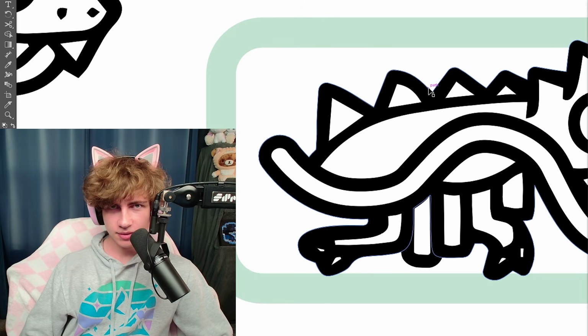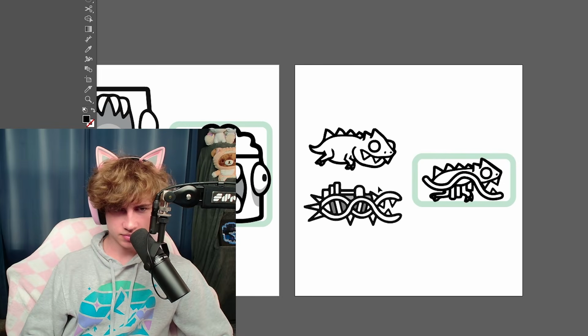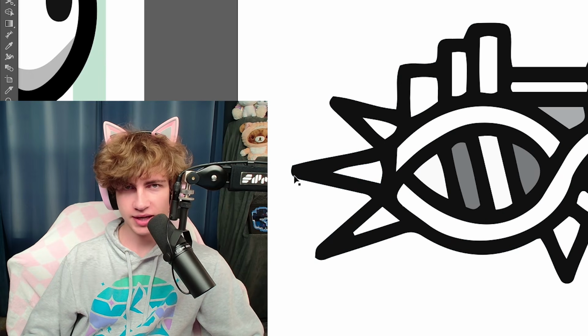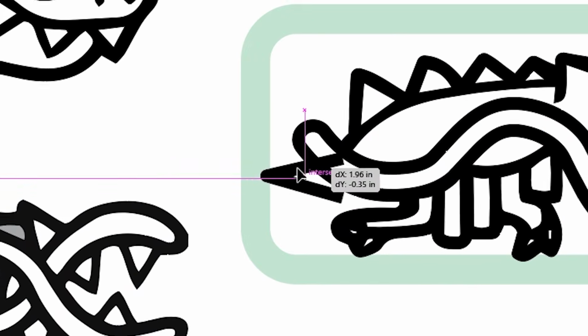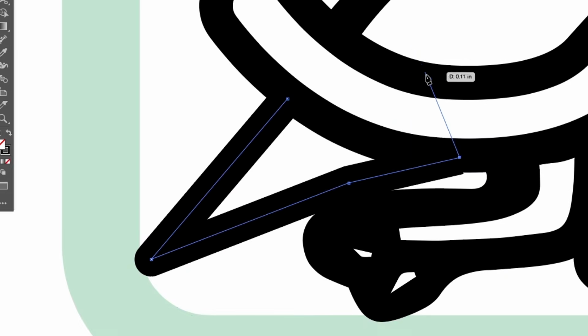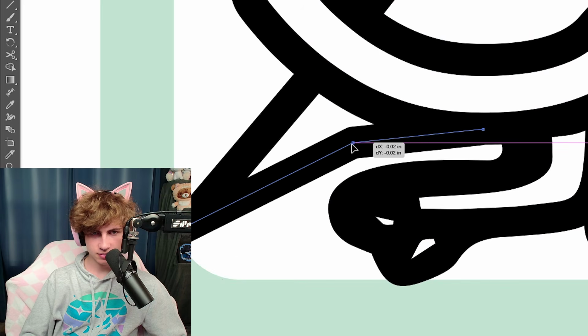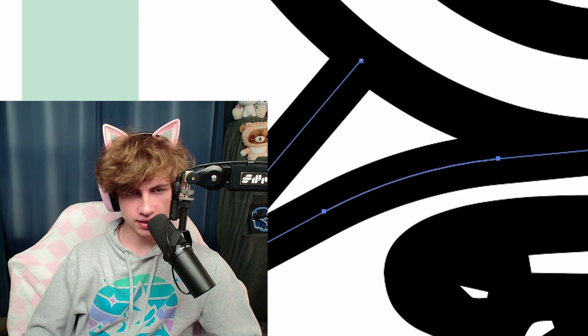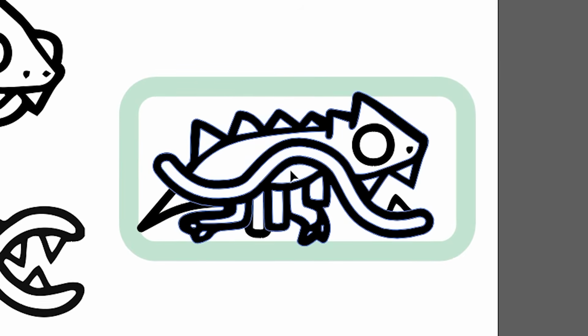Looks fine. And the last thing I want to do is finish off this tail here, but we can't just take the tail that we already have. Maybe we should use one of these spikes that's on the back. And to do that, I'll simply take this shape, rotate it a little bit, line it up, and then extend this point just a little bit. And I don't want to tangent with that leg, so I'm going to bend it. And in order to do that, I just have to hold control and then pull this little dot. And there we go. We have a super spiky tail and a completed icon.